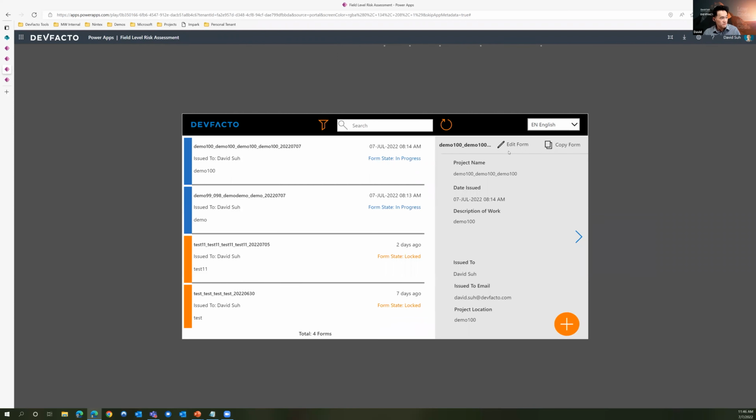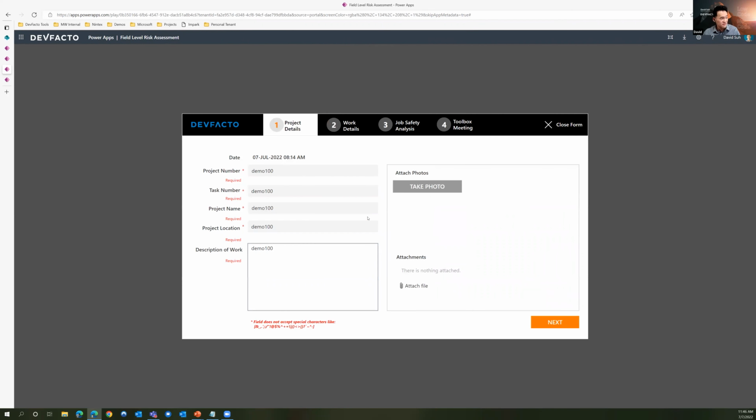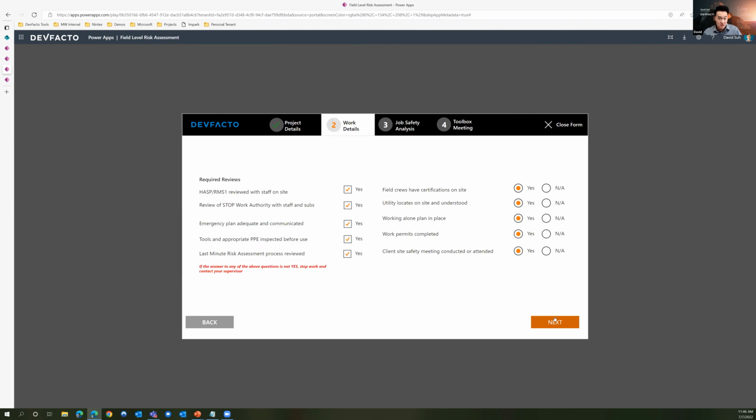So we can go in and we have some custom controls on this one here. I can go and edit this form itself. And then we have all these customized controls that we created just to respond to the specific needs that we have. So we have some additional functionality. We can do attachments. We can take photos. I'm just going to go through this really quickly, the happy path approach here. Again, customized controls. We have checkboxes and radio buttons that you can add in. There's a plethora of available controls from the platform.